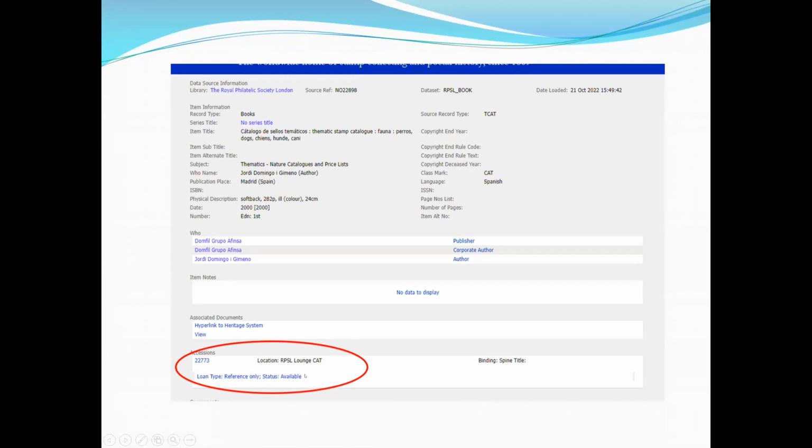And status is that it's available, so it's not out for repair or anything, so it is available in the library. The other useful information I'd say is if you are looking at home because you're coming in to look for something, or if you're looking on the catalogue here in the library, and you want to go and find the item yourself on the shelf, obviously we are always here to help, but if you do fancy looking for it yourself, then the physical description, so you'll know what it is you're looking for.